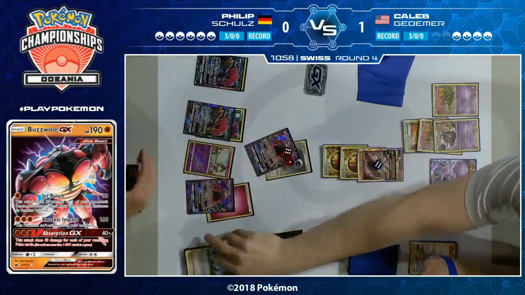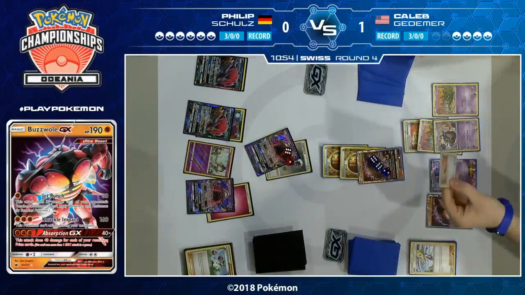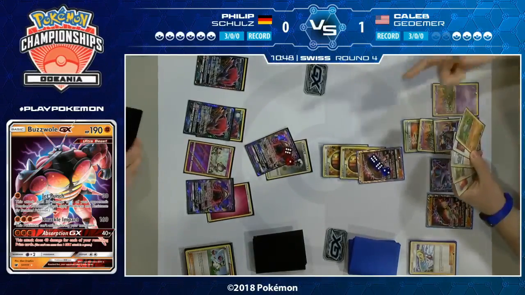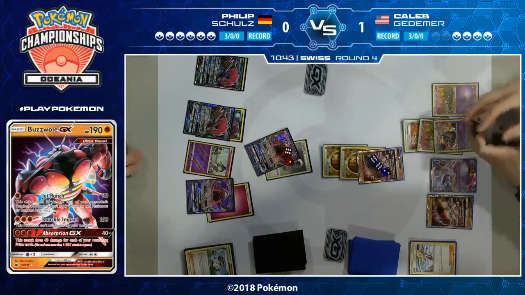Now locking people out, but energy onto the Tapu Lele, so it looks like he's just going for a Tapu Lele strategy here. And just imagine if Caleb's able to find a card like Acerola right here. He'd be able to remove all this damage and continue this honestly heartbreaking big pressure.